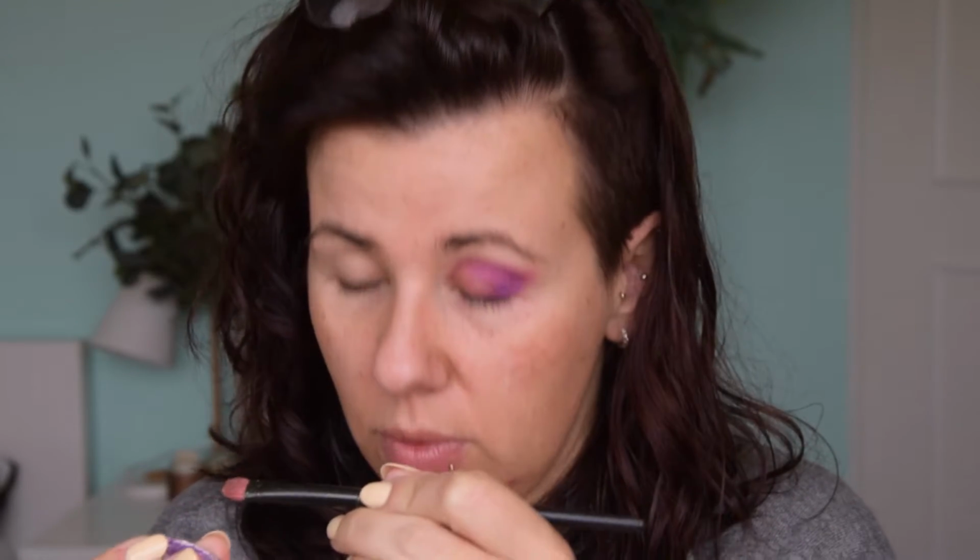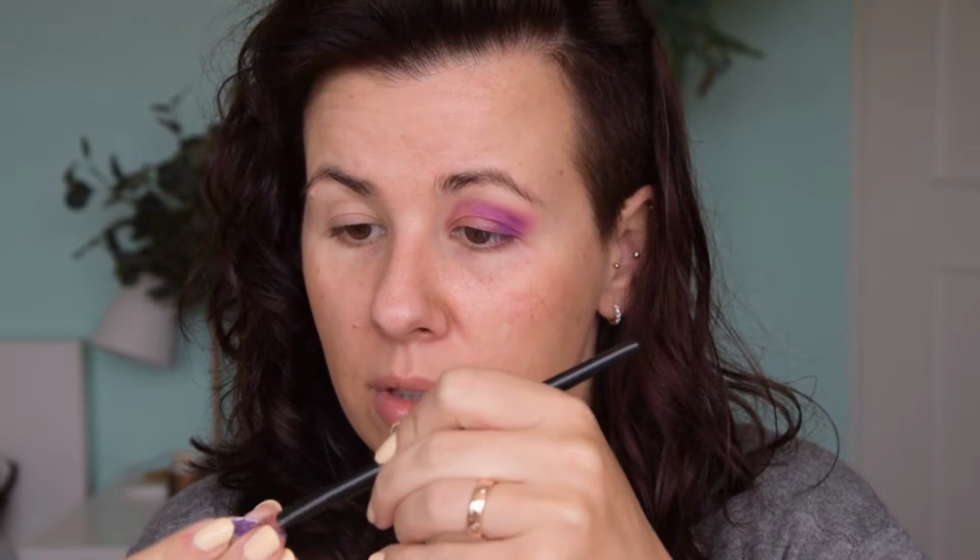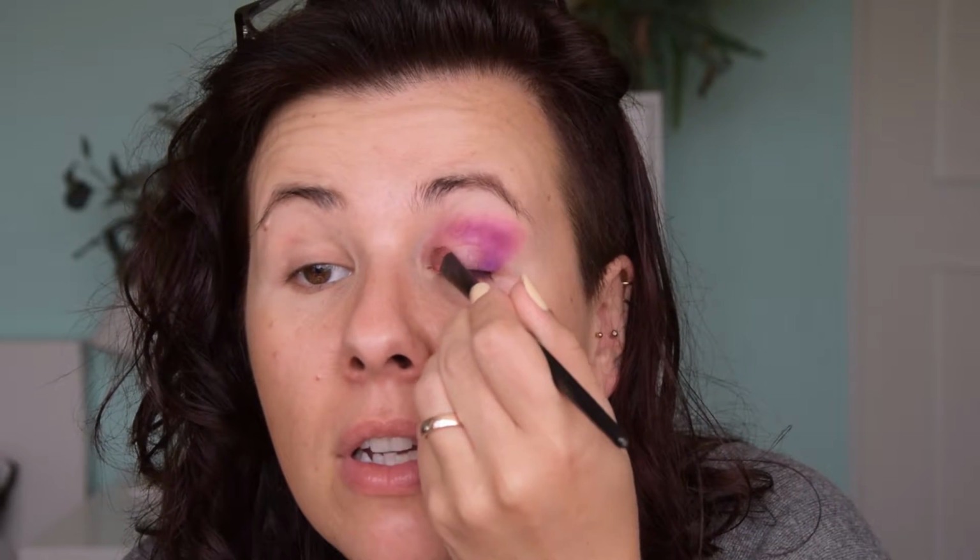First with Narcissus, and I'm going to try with a brush. Oh, this one, because it's a marble, it loses a bit of pieces. They're pressed somewhat differently, or the particles are bigger, they're less finely milled. Let's see if that does anything. Not much.